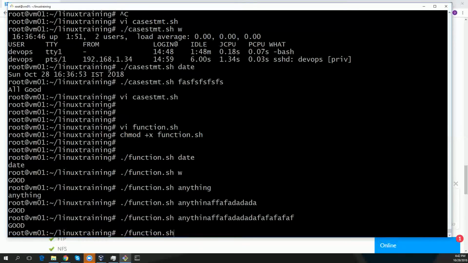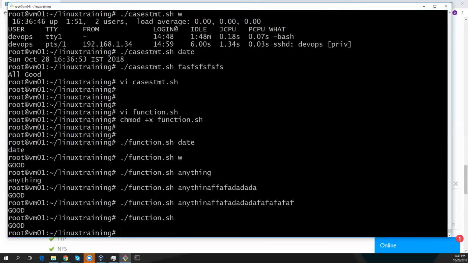What is the output? See, our condition is like that: two are with parameters, and the rest is star. Star means anything. Whether you give a value or not, it will give output. So don't forget functions. Don't forget case statements. We can use them.